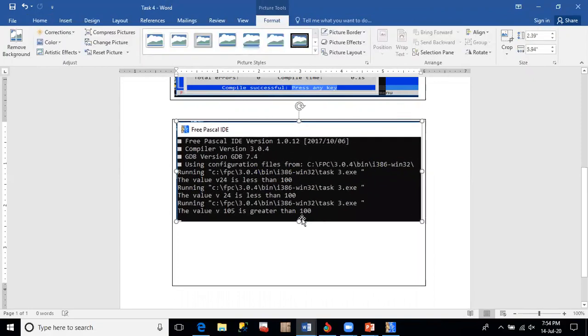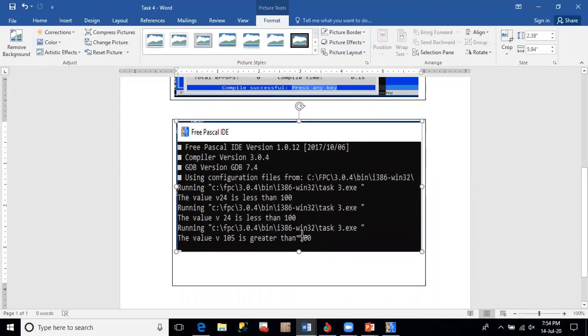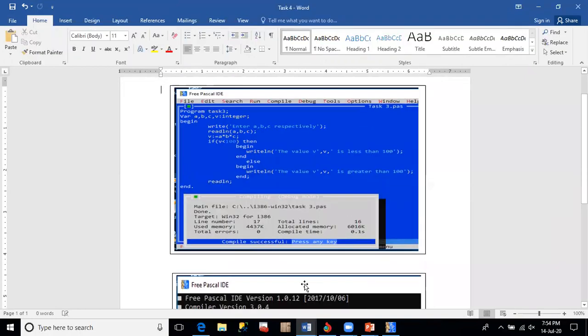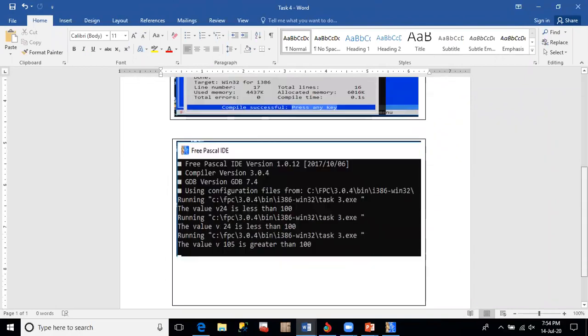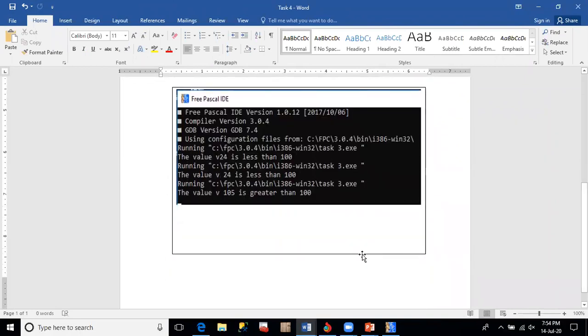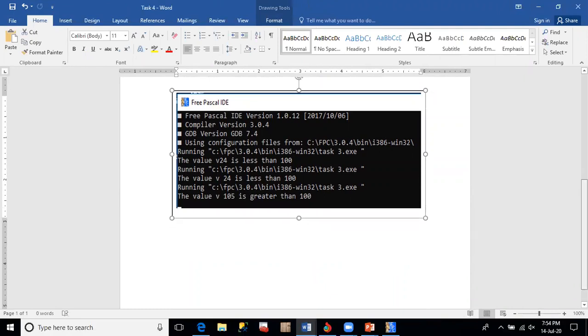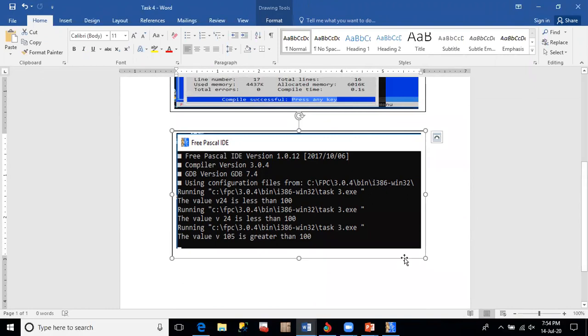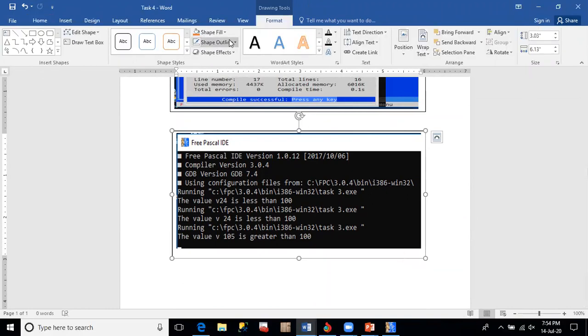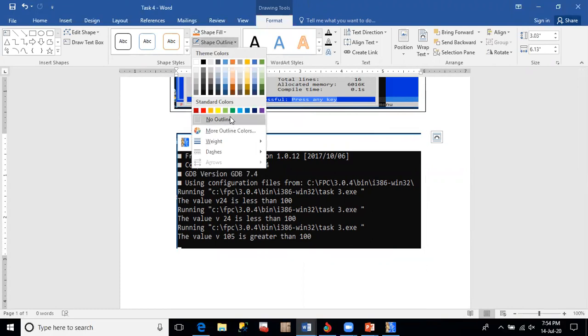Maximize. Good. You will see clearly here what you did. If you like, you can make the borders disappear, to be hidden, by just double clicking on the borders. You go on the shape outline, no outline.